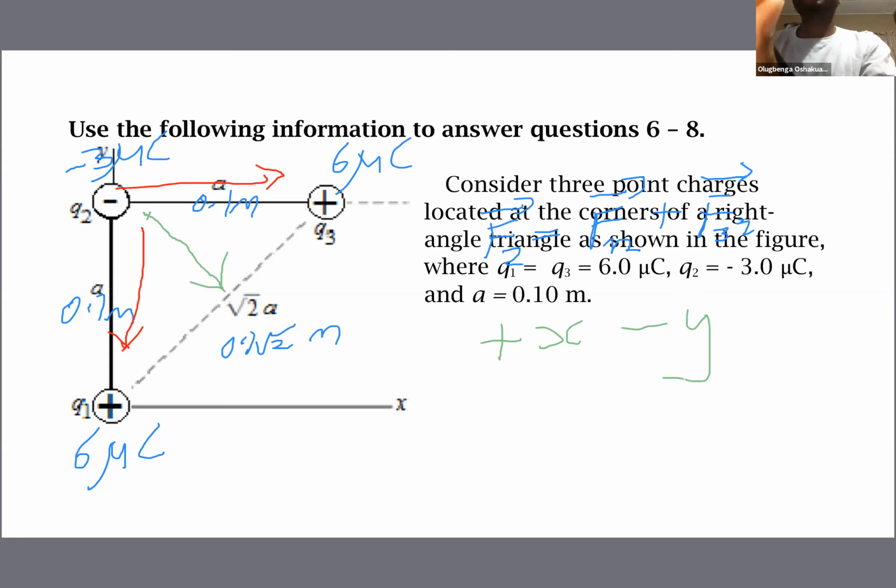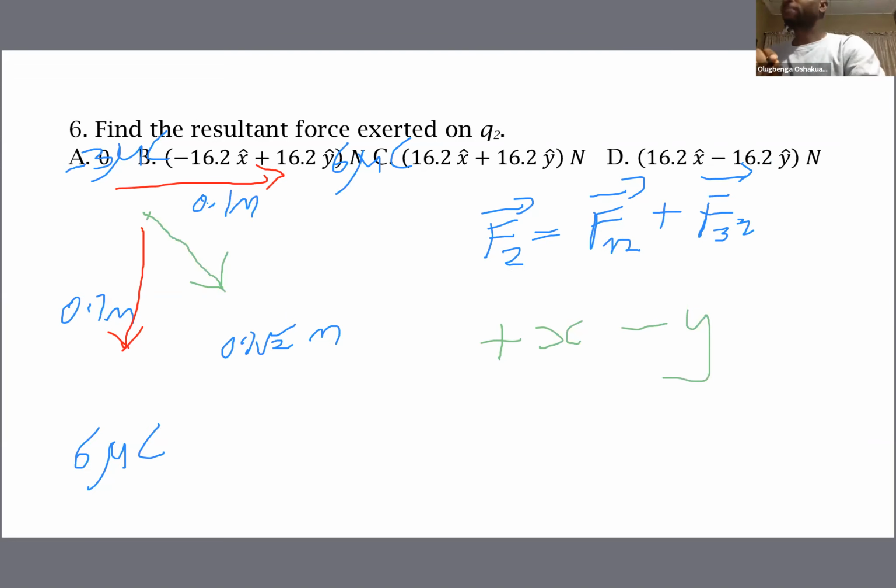So without even doing any calculation, the first thing to do is to check the options. And by checking the options, you would notice that it is only option D that agrees with that. It's only option D that has a resultant force showing a positive X and a negative Y. So if I were you, I would not take any further step in doing any calculation. But if you are the type that likes to calculate everything, then let's go ahead and calculate.